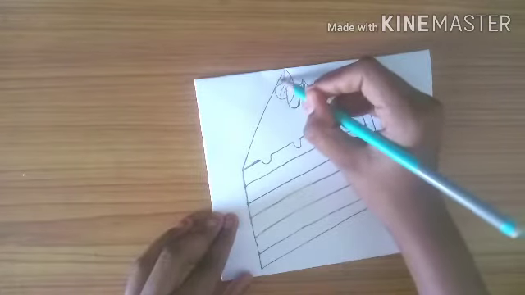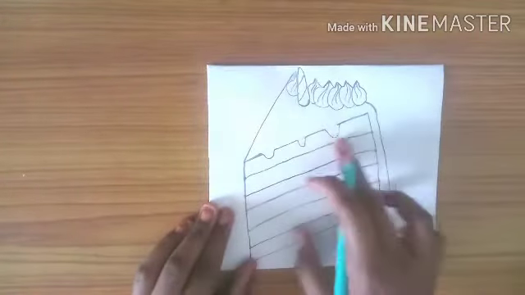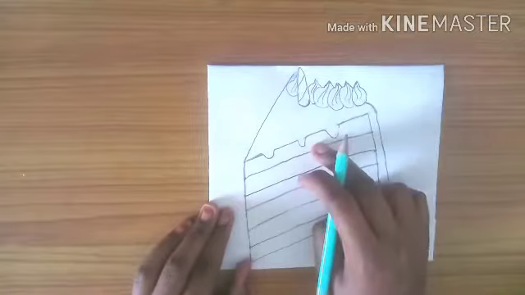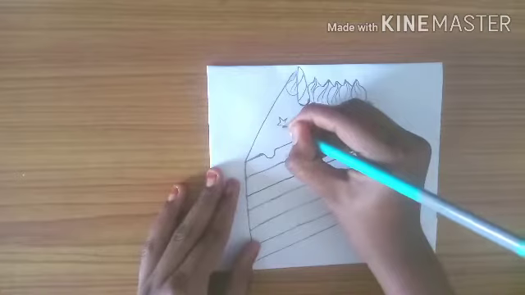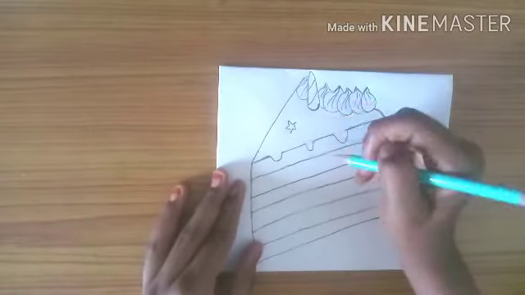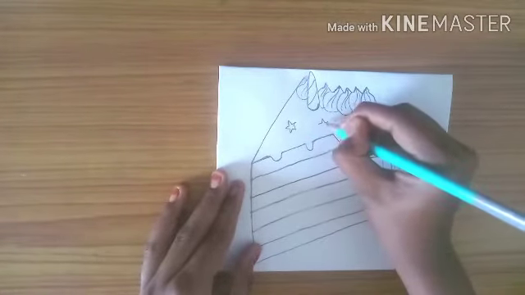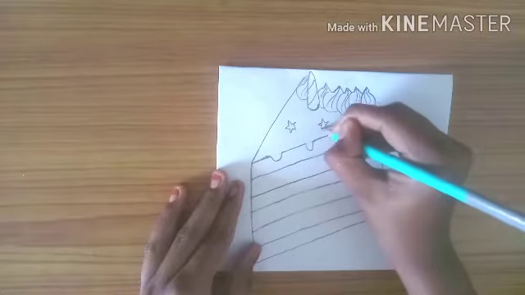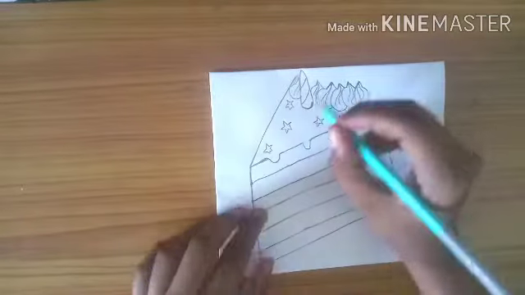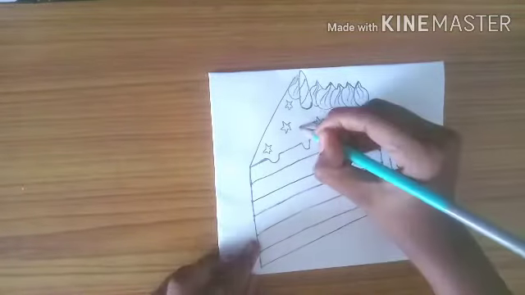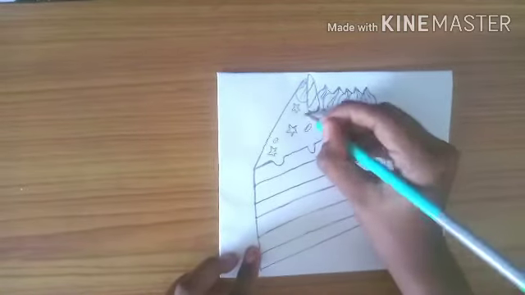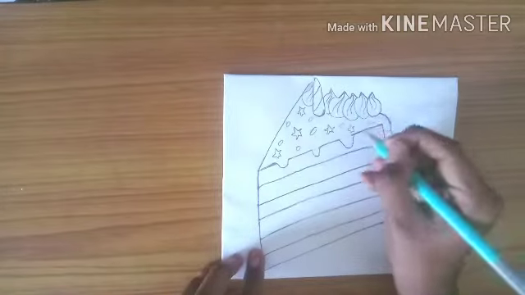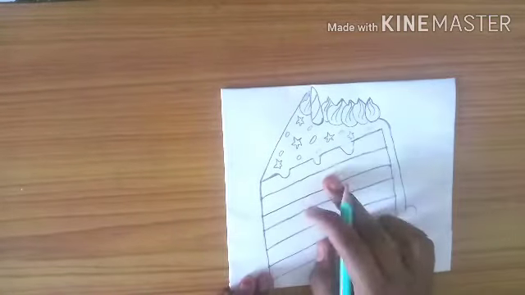On the left side, there is some distance, so draw another cream there. So now creams are ready—I have drawn six. We have to draw many cute little sprinkles. Wow, sprinkles! I love them. I have drawn some stars. You can draw any shapes you like. I'm drawing some cute circles, ovals, and lots more.